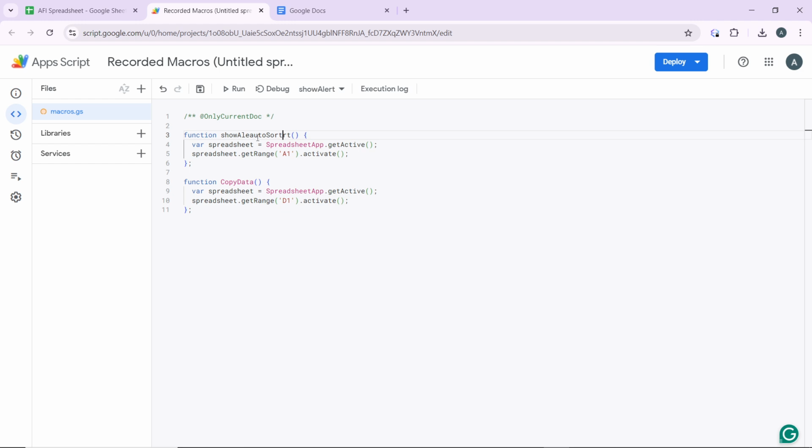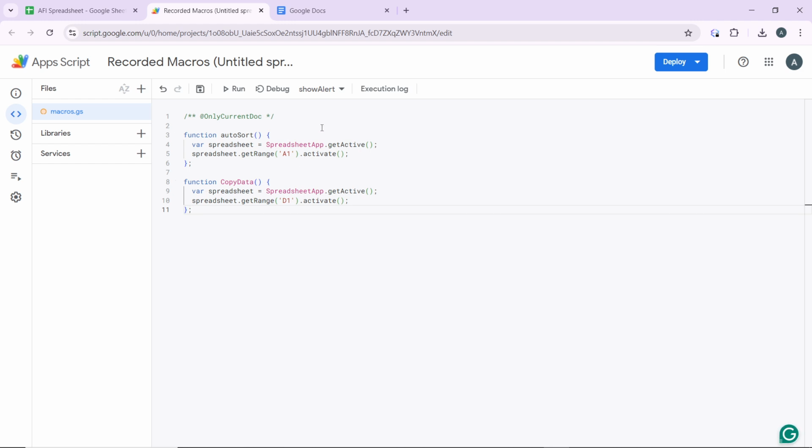It's not properly spelled. Auto sort. And you can also do that for here, which is copy data.